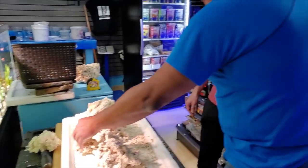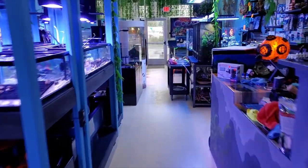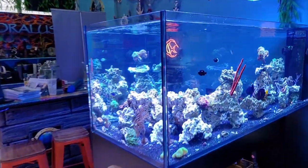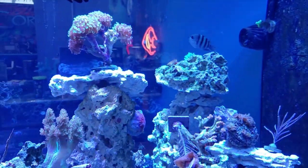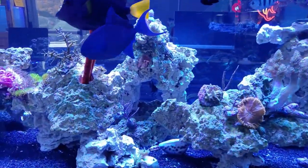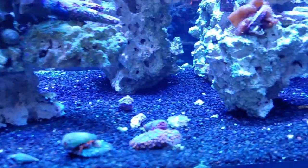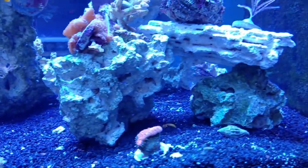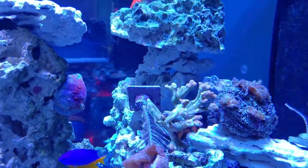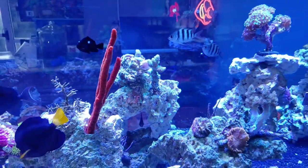Let me show you the two Red Sea Peninsula tanks we have here. I totally dismantled them the other day and went for broke. We removed all the corals, cut off the rocks, and started beating them up and putting them in different positions. There's a pedestal rock, some shelf rock, a saver rock — we tried to lift everything off the ground and stack things accordingly.